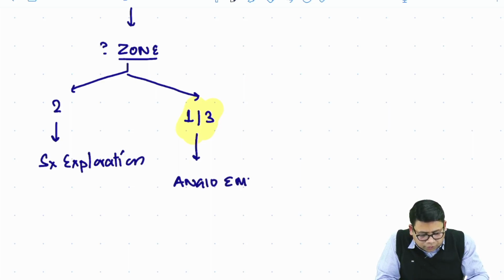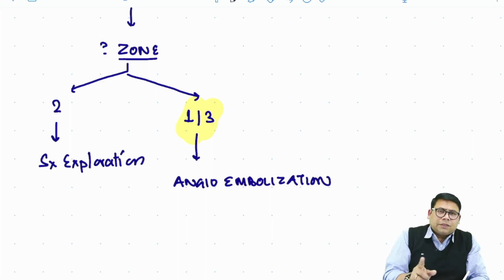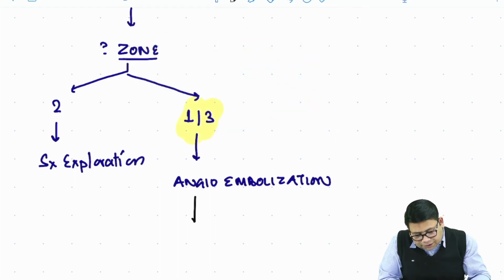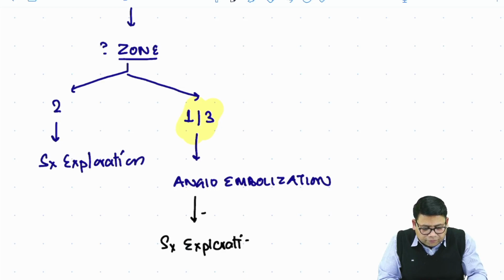So try to understand, if it is zone 1 and 3, why not first embolize and control the bleeding vessel? So this is where you go for angioembolization. Now this is very much beneficial. Why? Because in certain cases it will stop the bleeding. If it does not, then at least it will retard the flow of blood loss, and that is what is giving you a time frame. So if it fails, definitely you will have to go for surgical exploration. This is very, very important.